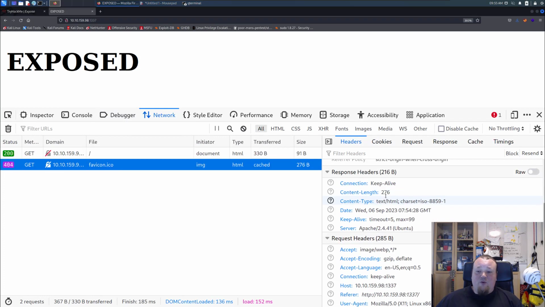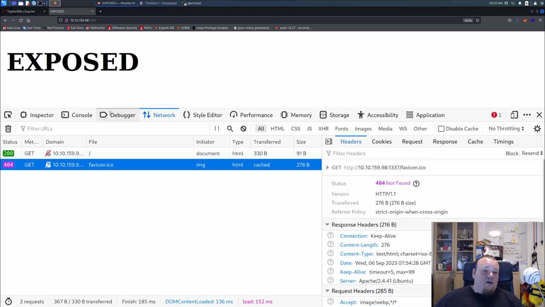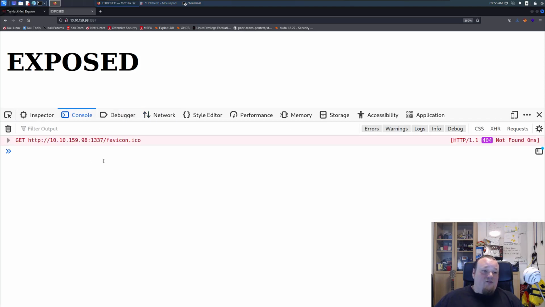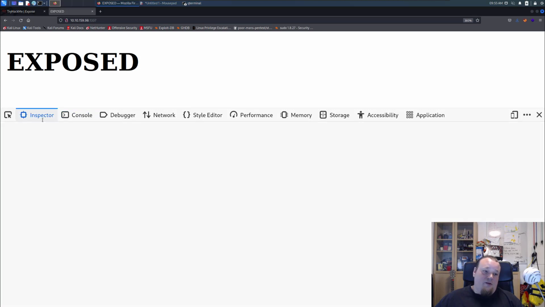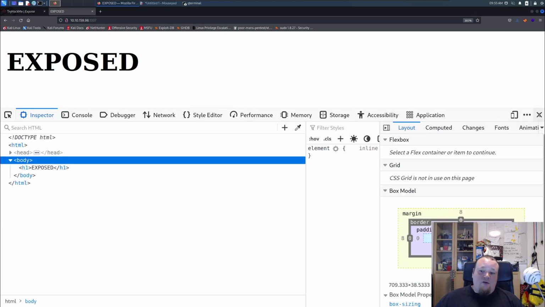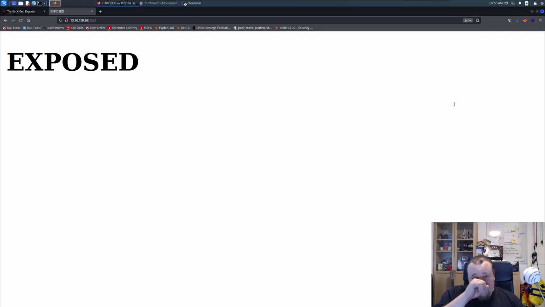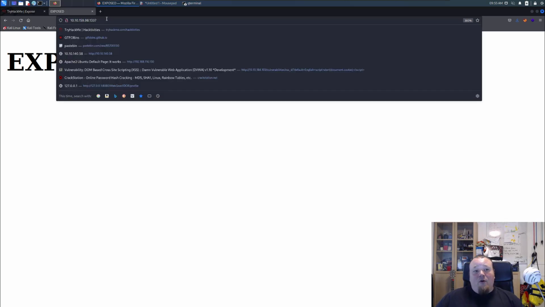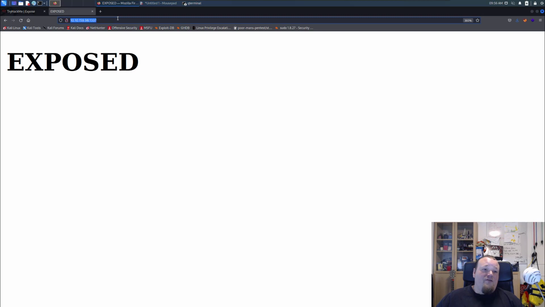The favicon, one more time, just check it. Boring stuff. Okay, so just check out the console, nothing crazy. And okay, so this is leaving us with the IP address and the port. So we're gonna go ahead now and copy paste the IP address.